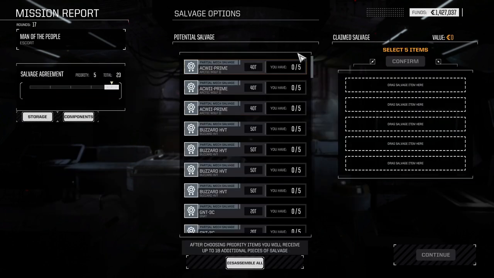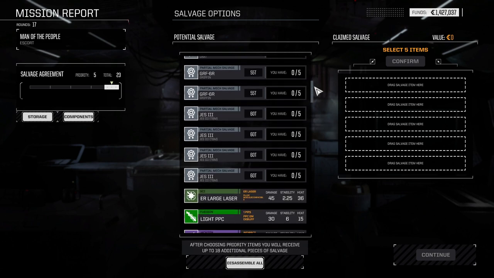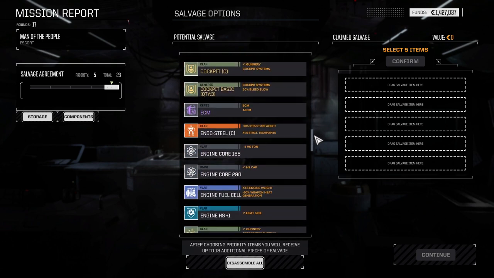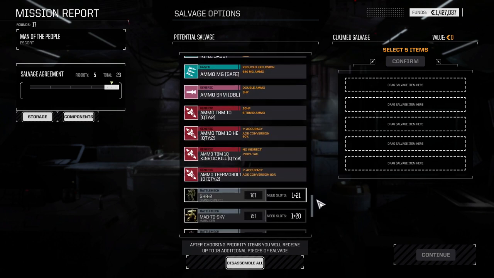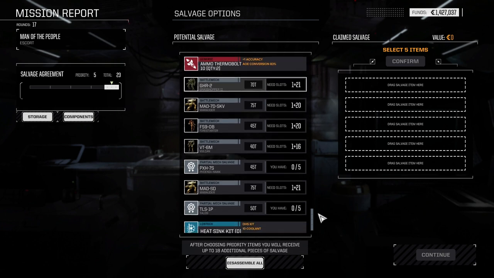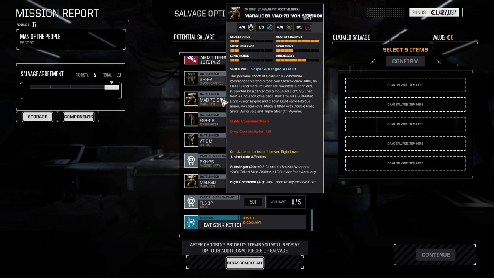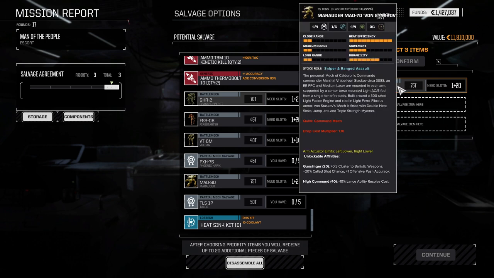All right, okay, there's a whole bunch of stuff. No marauders? Wow. Ah, yeah, that's what I thought. Oh, can I even get any? Can I get that? Oh, I can! Wait, which one? There's two different ones.